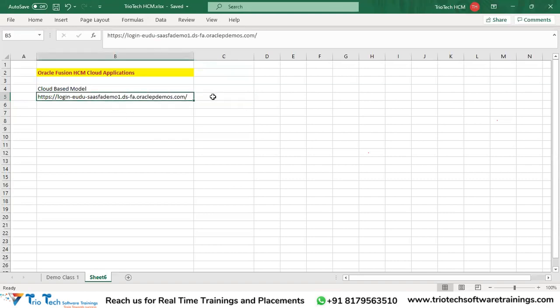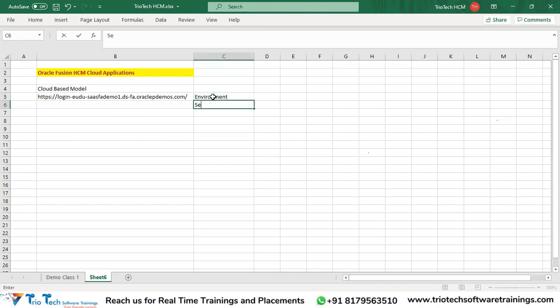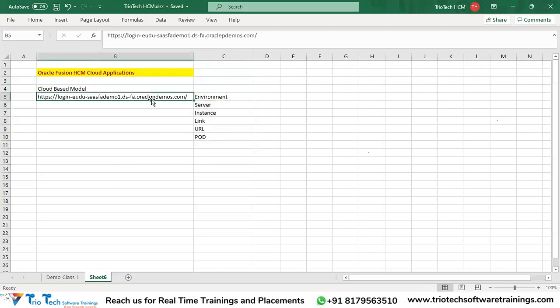You can call it an environment, or a server, or an instance, or just a link, or a URL, or a pod, platform on demand. So you can call it by different names, team.